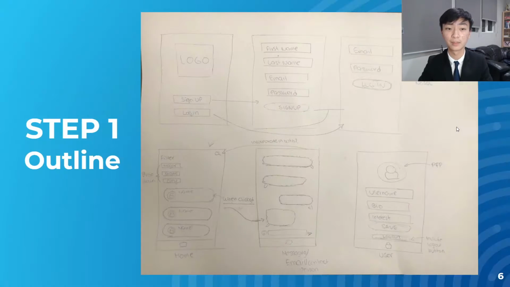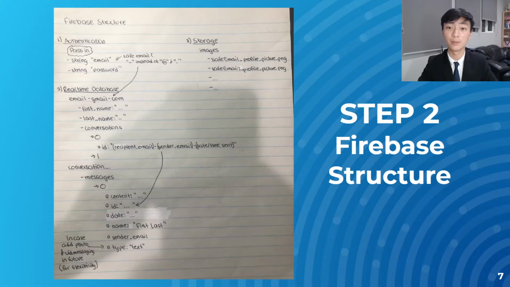The planning process. My basic planning process is divided into two stages, the UI outline and the Firebase structure. This paper outline draft is the skeleton structure of PartnerUp. Here are 6 screens representing the different 6 view controllers of my storyboard later on. As we move on to step 2, I structure the Firebase input. Now, in order to actually store the user information for this app, I have adopted Firebase's authentication and NoSQL database to authenticate the user's sign-in and login and be able to create users and store their information, images, messages, and all of them in this specific structure.